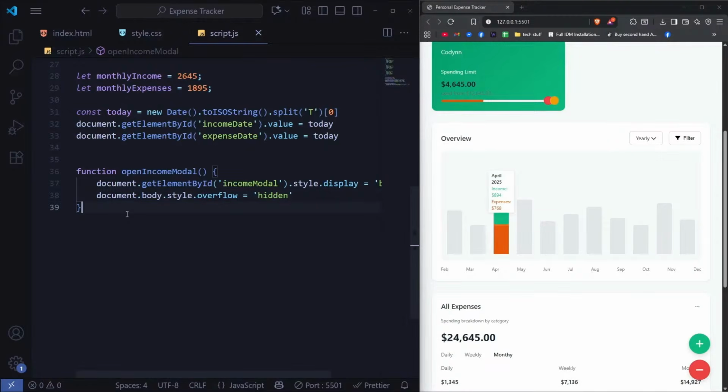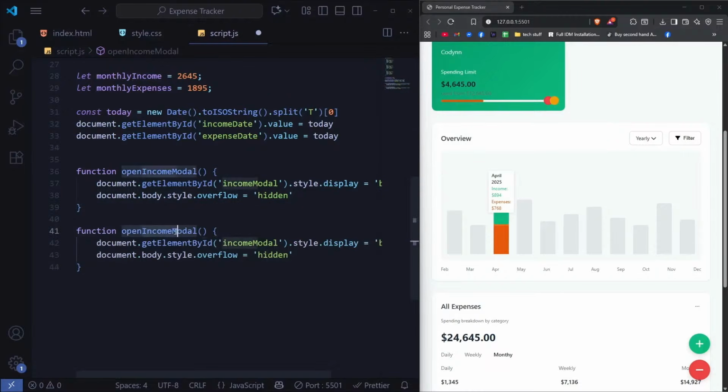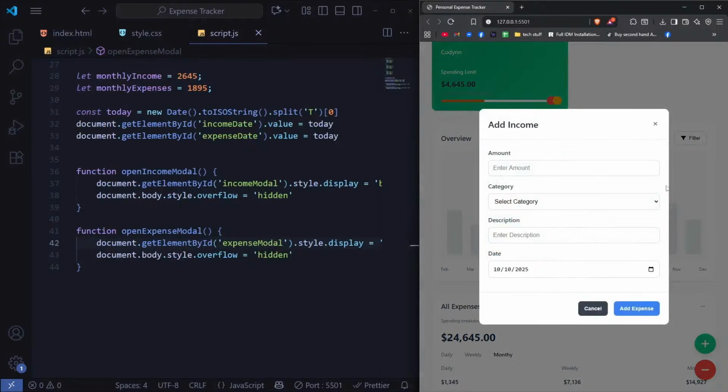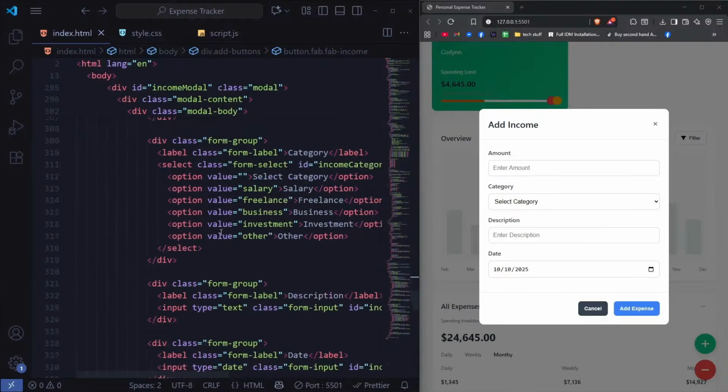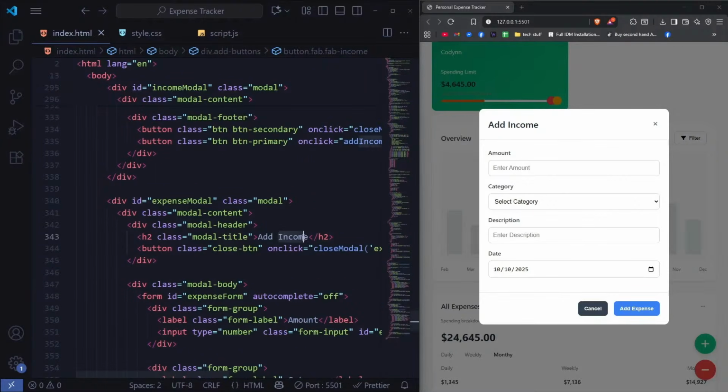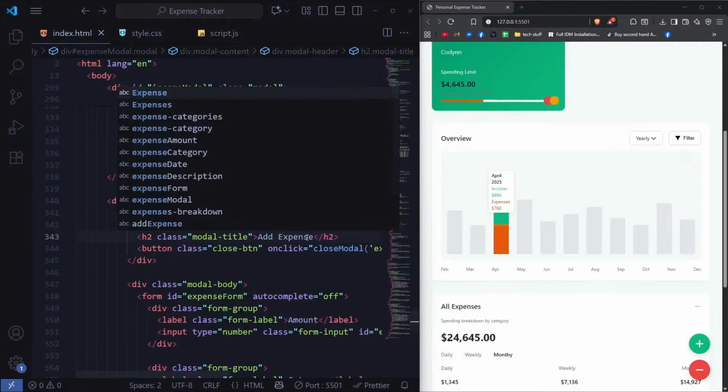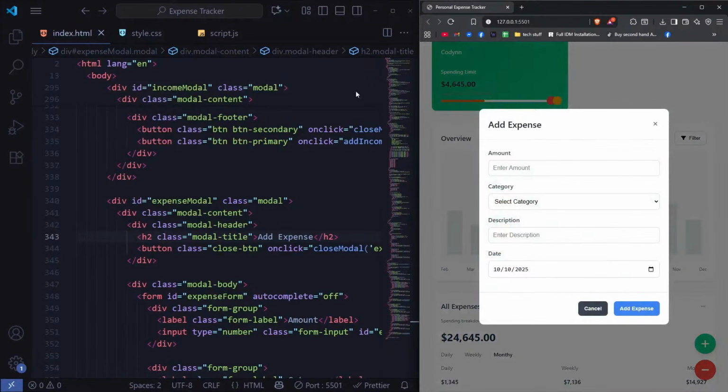Now we also have to close it. We have to make the close model function. But before that, I'm going to make the expense model. I'm just going to do expense here, and also write expense model here. Set that to the same property. Now if we click the expense model, it will change that to the thing. There we go. And I think I forgot to change the title of this, right? So if I go here, and I do our expense model, I can do add expense here instead of income. If I click it, that will be add expense, just like that.